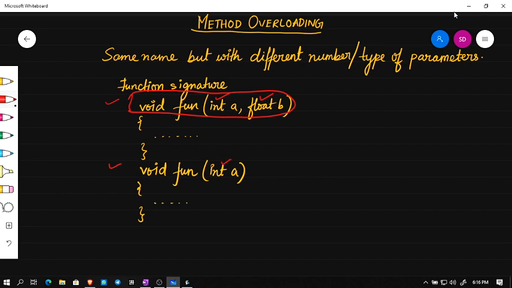So the compiler can differentiate between both functions even though they have the same name. When I'm calling the function, if I'm passing one argument, then this function is executed. If I'm passing two arguments, then this particular function is executed.